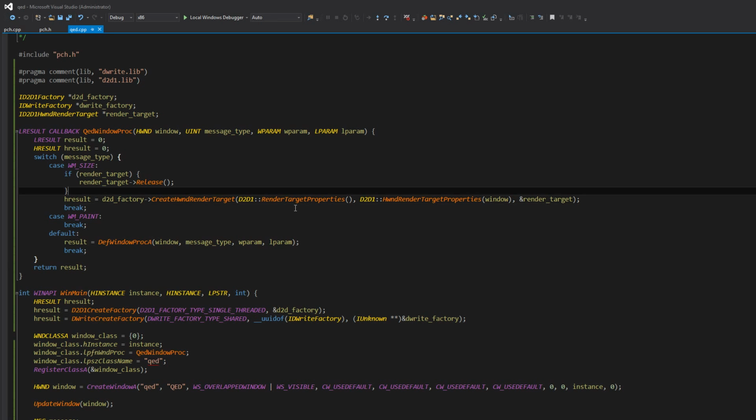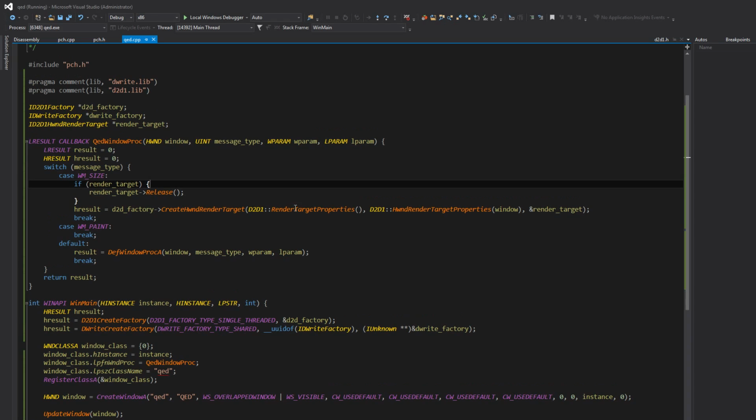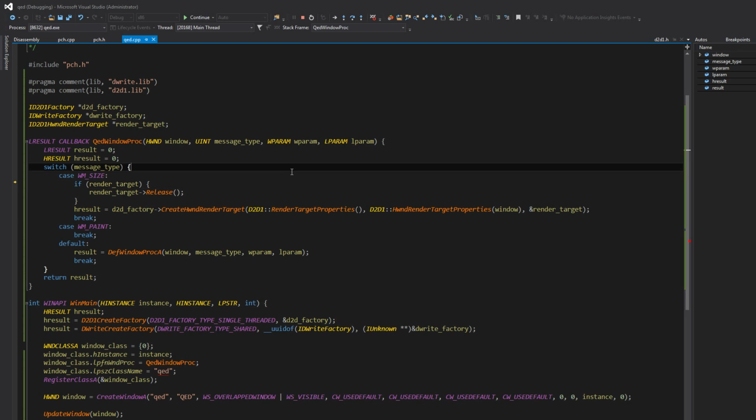All right, let's just do some stepping to see what's going on here. Did that work? Yeah, it did. It took a while, so it probably did something.